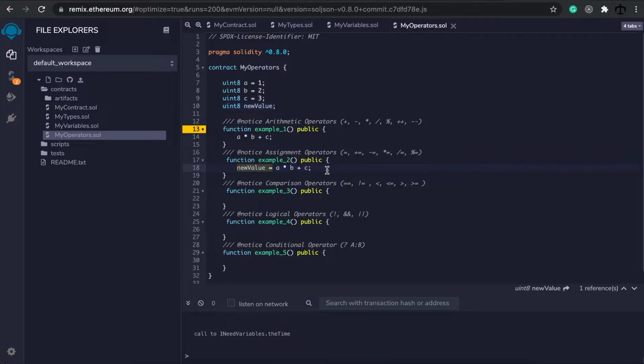The reason I say that is because newValue will actually be changed into the output of this and reassigned. You can also reassign a value. For instance, you don't have to stick to a new value.